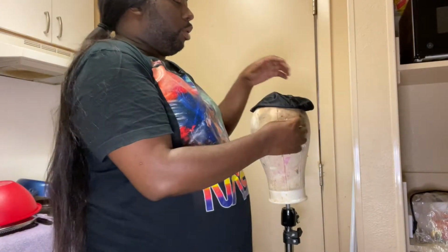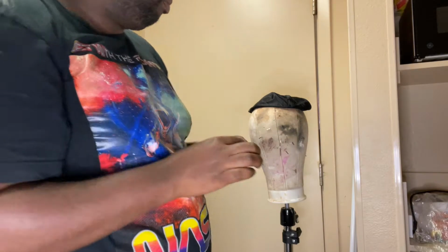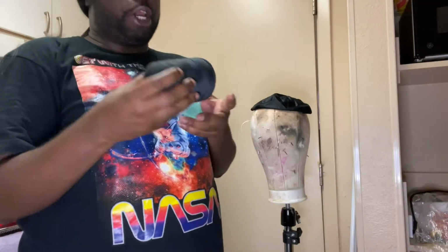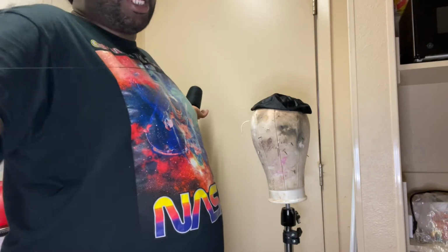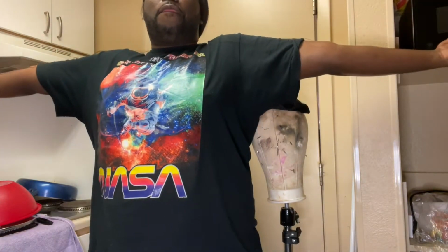Okay, let me show y'all how to thread these needles. I take my thread and extend my arms as far out as they can go, twice.